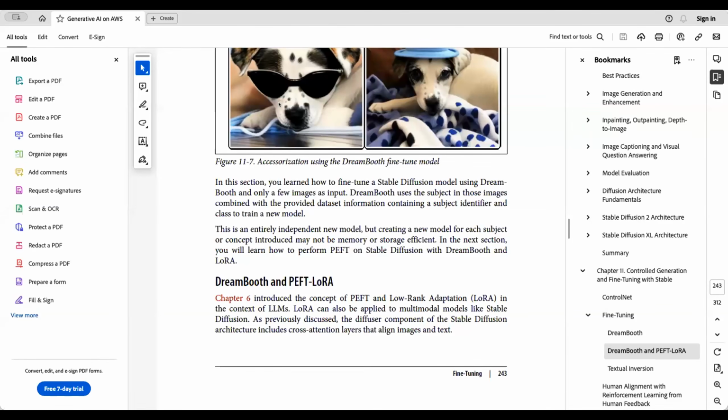Questions around the data: how much data is required with LoRa, and maybe wrap it up with general recommendations on how to manage data sets for fine-tuning. In terms of how much data is required, it depends. If you look at Bedrock fine-tuning as one example, the number we give there is anywhere from 500 to 1,000 examples that you should be able to fine-tune with. So you can get away with a relatively low number of examples, but the quality of the data you're using is probably even more important than the quantity.